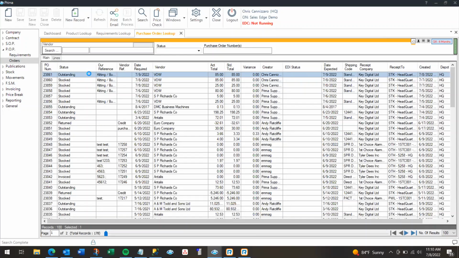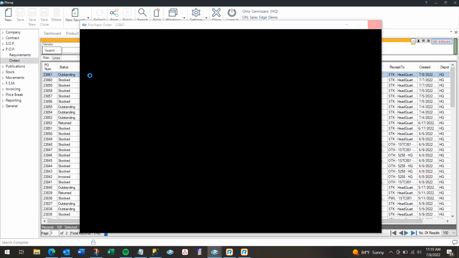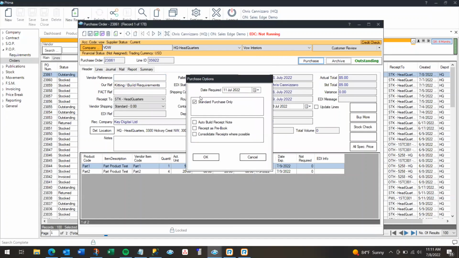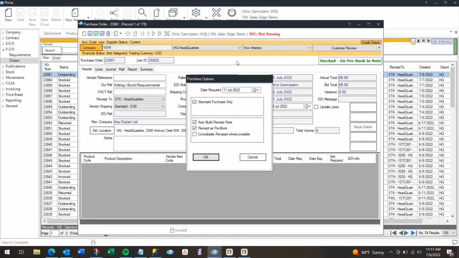Here we go. And then this purchase order is going to work exactly like any other purchase order. We can hit purchase, go ahead and purchase it as usual. And then we're done there.